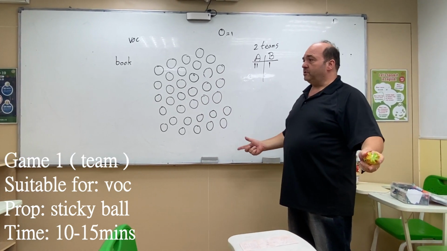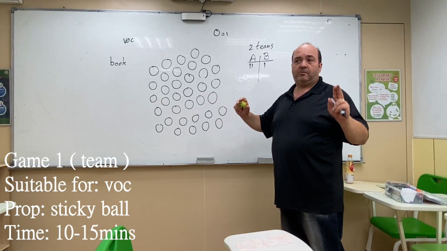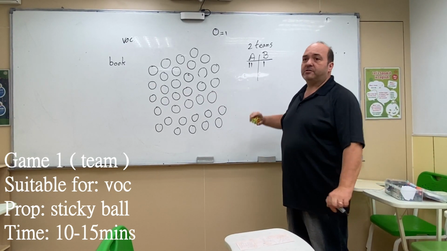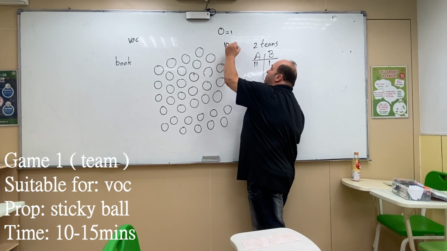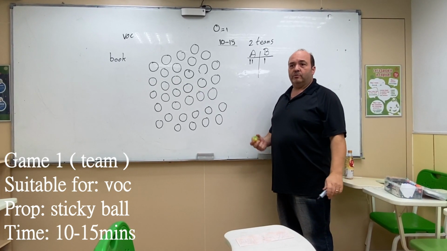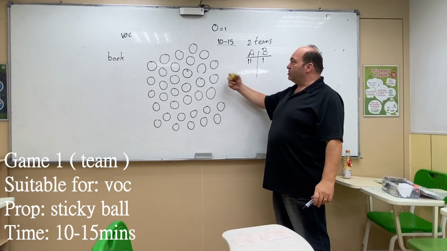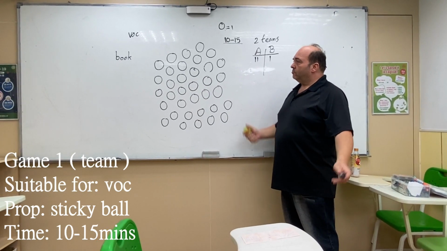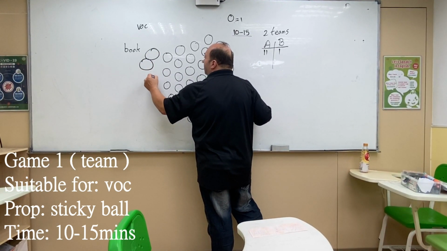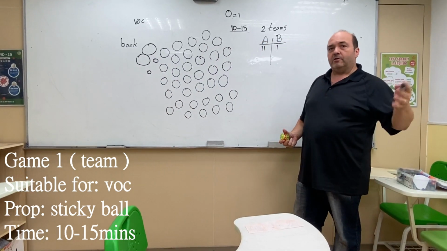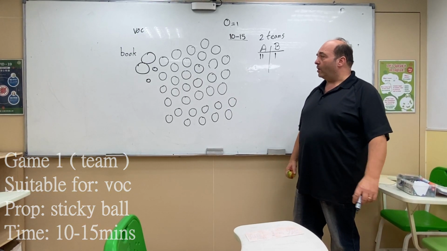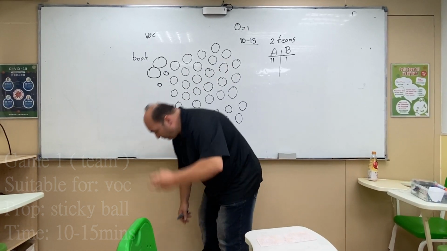If you have like 20 students, this game takes like 10-15 seconds a student. So with 20 students, this will not take more than between 10 and 15 minutes for all the students to play. If you have a second round, it will take 5 minutes longer. So it's not that long. Most of the time for VOC I will play this game. Easy. Don't make circles all over the place like this and like this, this will not work. Another time I will introduce another game with different circles. So that is game number 1. Kids love it. Kids love throwing sticky ball.